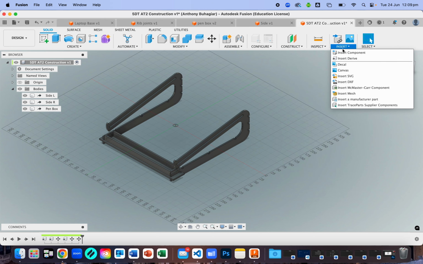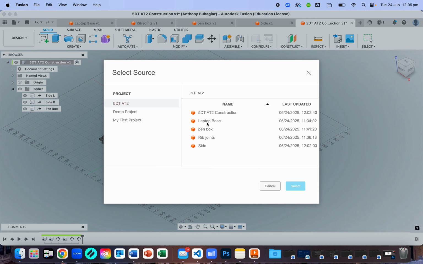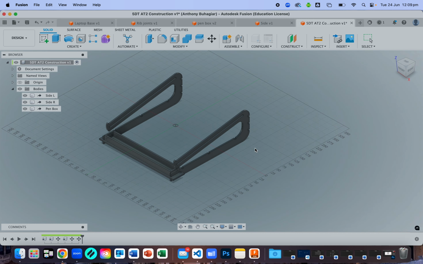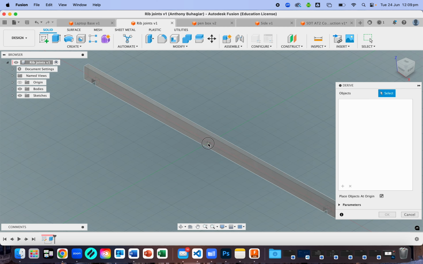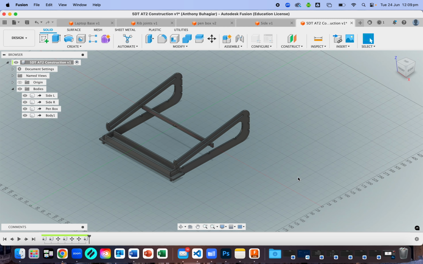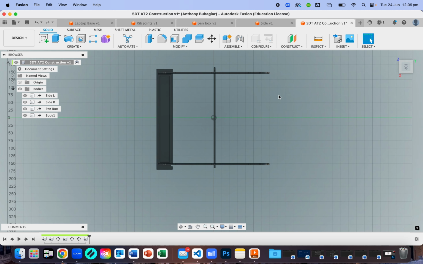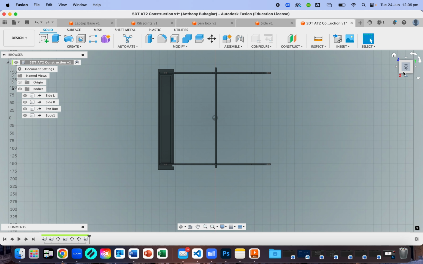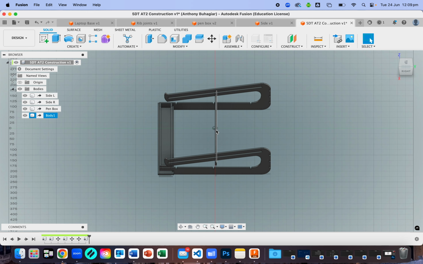I'm now inserting a new derive. So it's not a new component by itself. I'm deriving it from something that I've already made. And the reason why I would do that is because if I need to make adjustments based on errors that I identify in this process, by inserting it as a derive, the changes that I make to the base or to the original file should come into this particular construction as well. Now there's an issue with that slightly in this video, but it should work for you every time you do that.